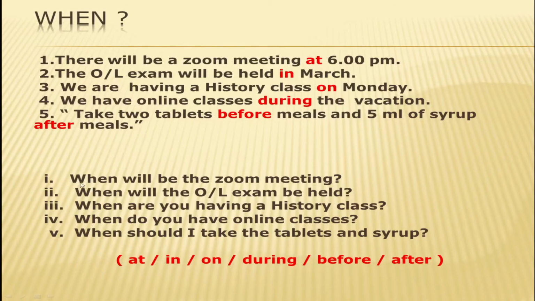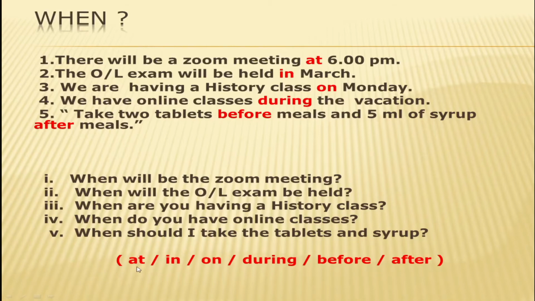Well, now let's try to answer these questions. When will the Zoom meeting be? Yes, at 6 p.m. When will the O-level exam be held? In March, correct. When are you having a history class? That's right, on Monday. When do you have online classes? During the vacation. Very good. Yes. When should I take the tablets and syrup? Yes, before meals and after meals.